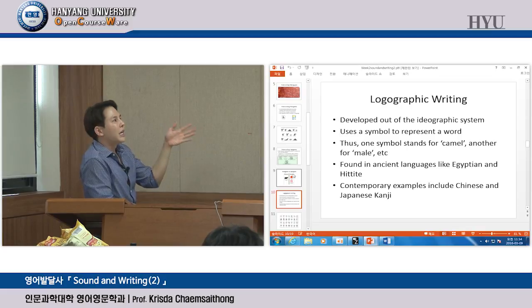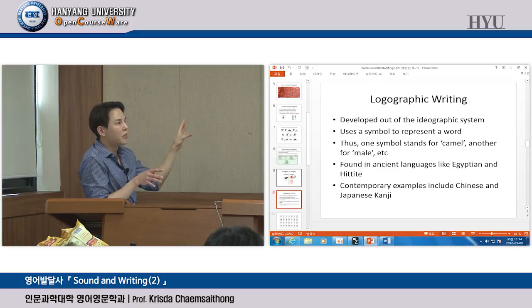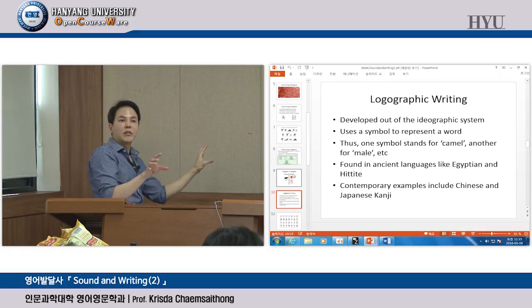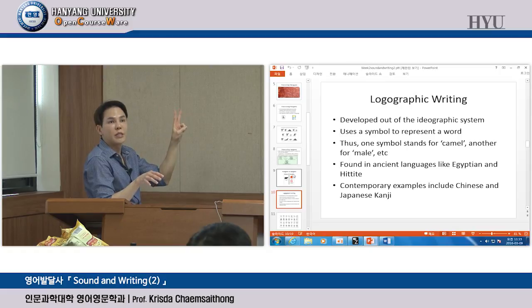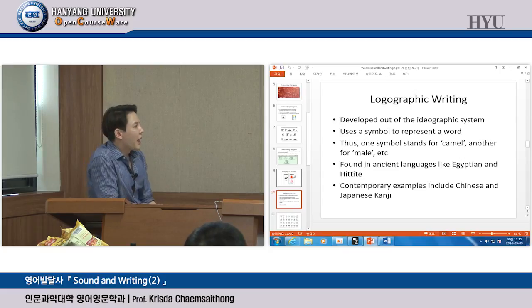So supposedly, in this type of language that is based on the logographic writing system, you have so many symbols, right? Because one symbol is one word. So you have one symbol for camel, one symbol for meal. Doesn't matter whether two words sound alike or not. Because they are different words, they mean different things, you need two different symbols, like that. So in this kind of system, you have to memorize a lot of symbols, right? And each symbol is separate because it's a different word.